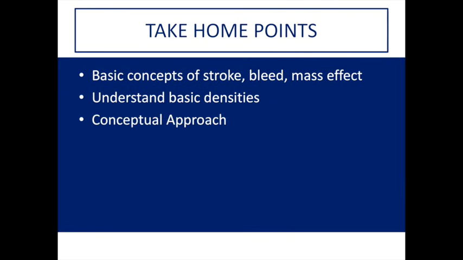Number 3, use the conceptual approach. If you're working in the ER, especially in the community, looking at the brain a few times isn't enough. Make it a point to go look for the big things that we just discussed. Start with mass effect, look for the sulcal effacement, look at the suprasellar cistern, look for midline shift, and look for tonsillar herniation. Look for blood specifically using blood window, and then use a stroke window to rule out strokes.